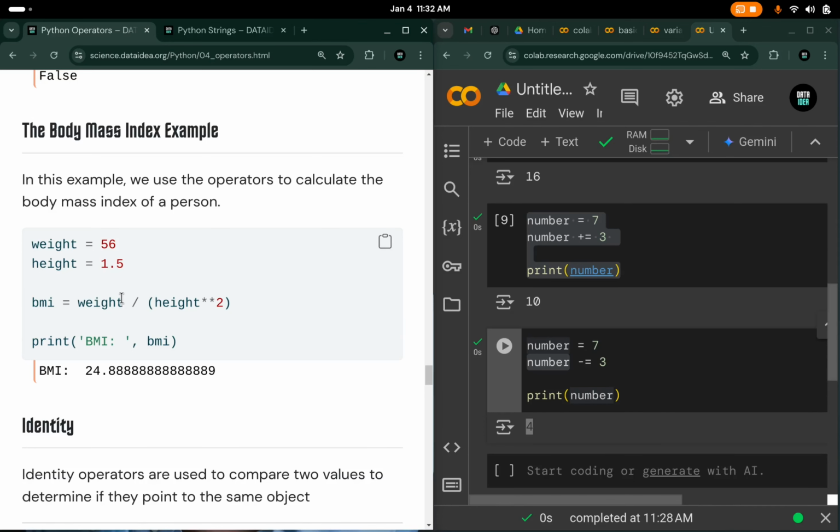So we take our weight and divide by the square of the height. We can get the square of the height by saying height double asterisk 2. This will get height power 2, and then the result will be stored in BMI, and then we can print out BMI. The BMI for this one is 24.888889.